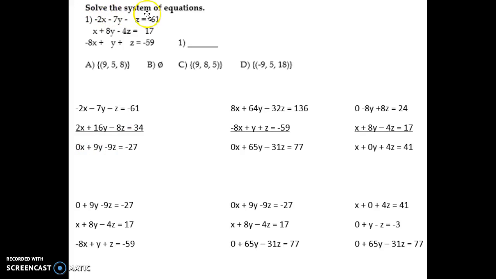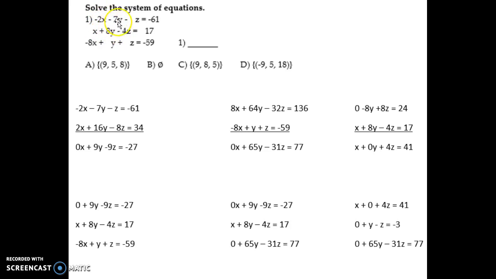We're going to solve this system of equations using the elimination method. So I need to get rid of the x's in two of these equations. And I'm going to keep it in this middle one here just because that is already a plain x, and that's what I want, no number in front of it. So I'm going to start off by eliminating the x from this top equation.